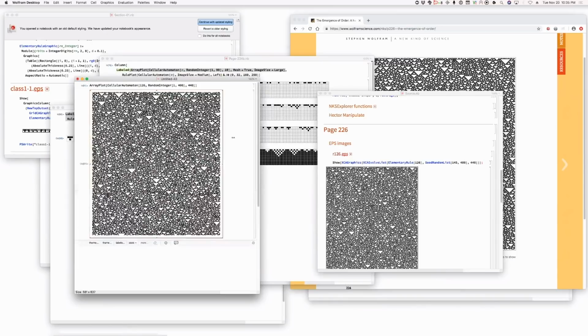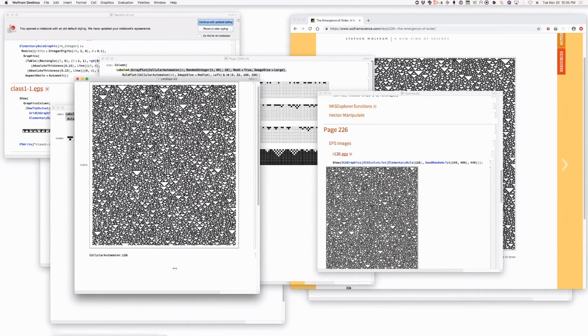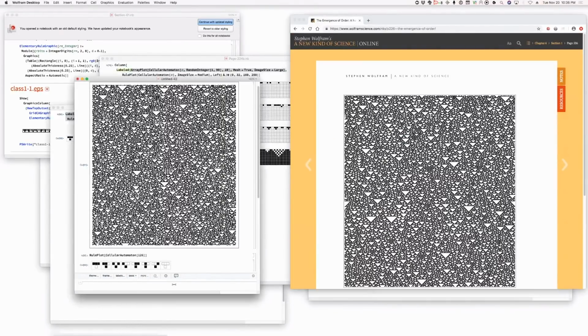Okay, that was easy. And now we've also got to say, this has gotten a lot easier in the last 25 years. Then we've just got to say rule plot of that. Okay, and that's page 226.